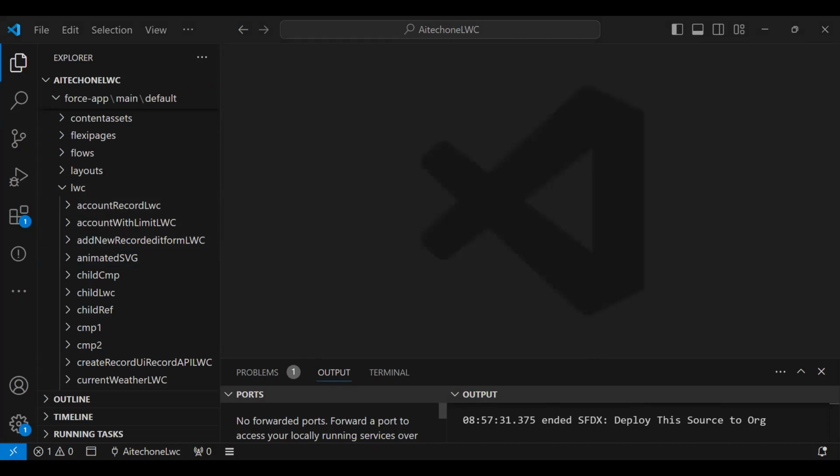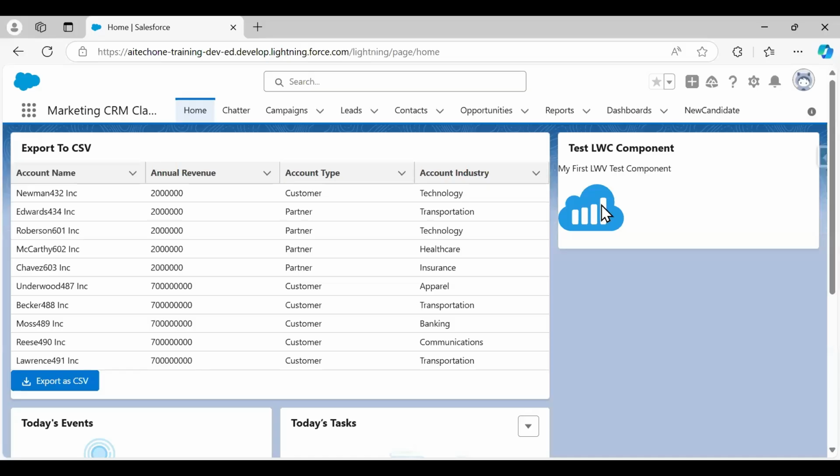Let me show the final output. What will the output look like? Here is my Salesforce org, and as you can see, I have displayed an image. This is an SVG icon. To display this SVG icon, I used method two, where I uploaded this SVG icon as a static resource in Salesforce, and then I display it here. But I will show you both the methods one by one.